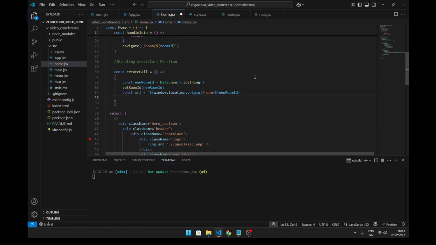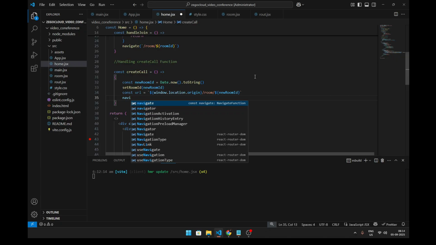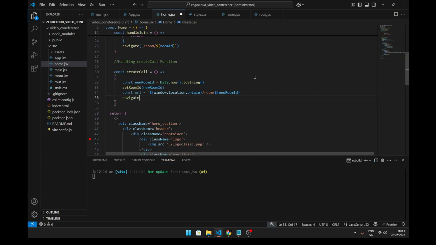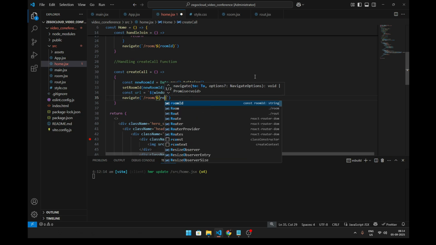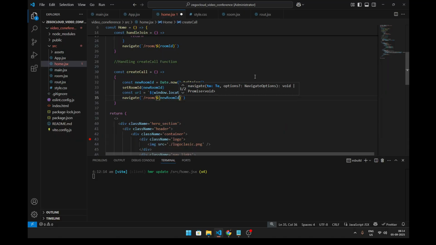So let's navigate the user to the specific room ID, room new room ID.